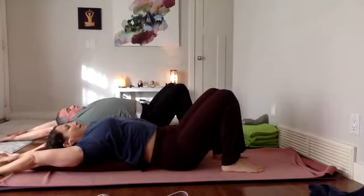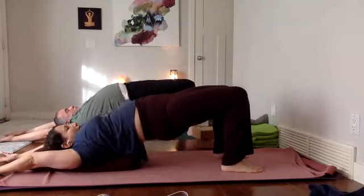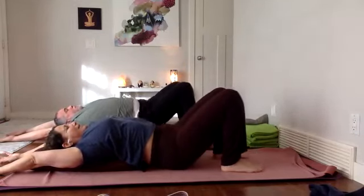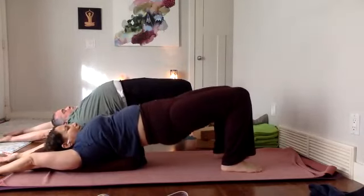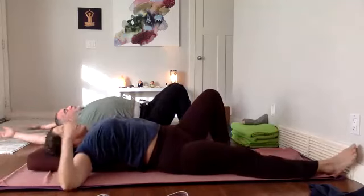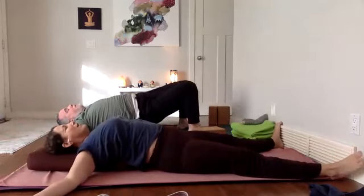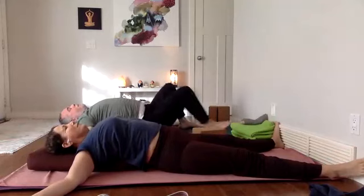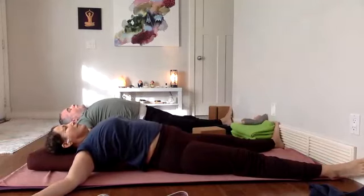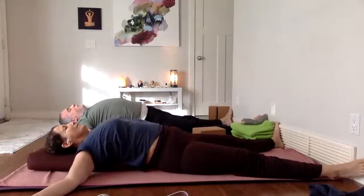We'll do two more. Last one. And then as you come down, you can let your arms rest. You can stretch the legs out. Again, we'll just lay like broccoli here for a few breaths. Great circulation of energy.